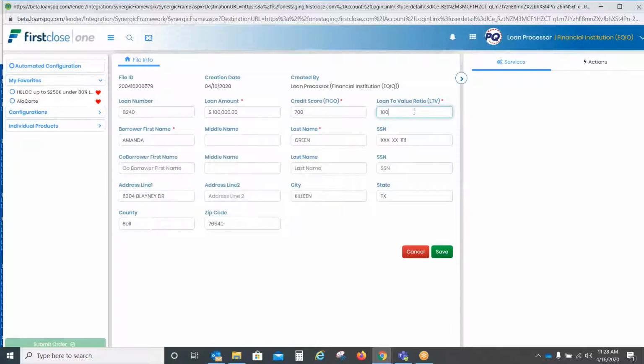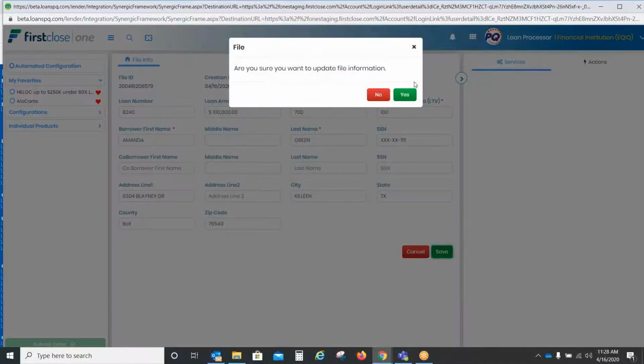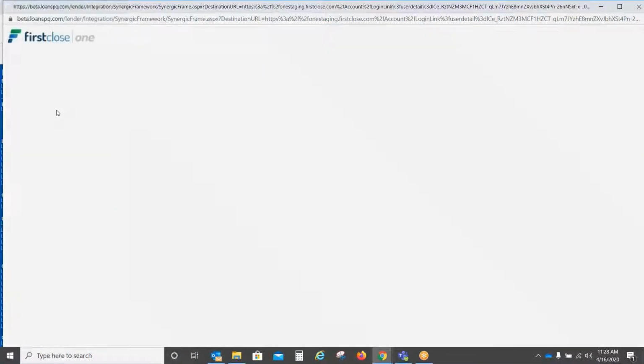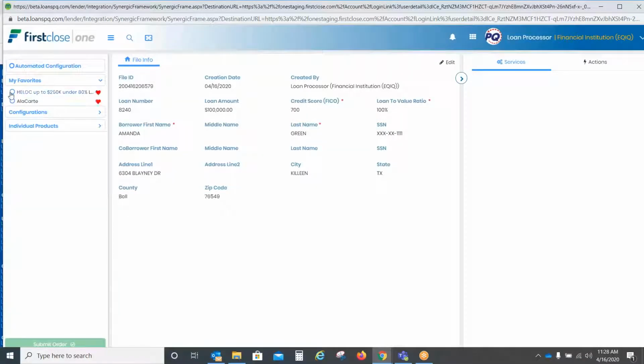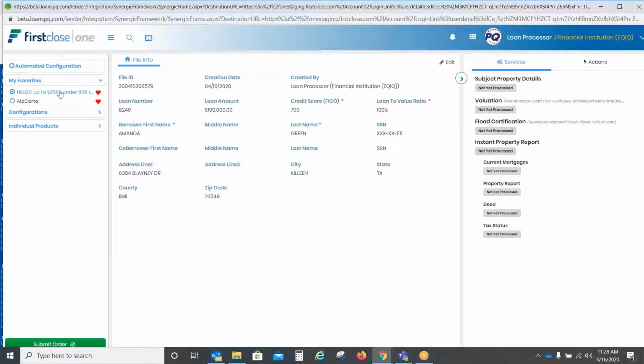And once you complete that and click Save, you'll notice that on the left-hand side, it's going to automatically select the loan parameters. So we can pre-program in your loan type, loan amounts, credit scores, and LTVs.